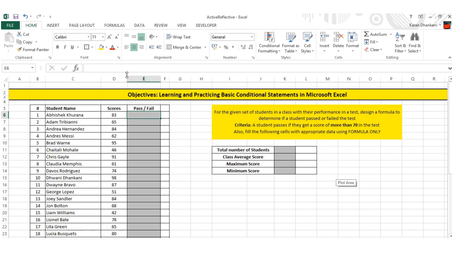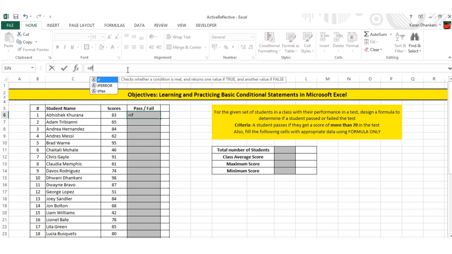So we'll start typing a formula by pressing equal to in the formula bar as always, and the formula for this conditional statement is IF, parentheses open, and now you can see the syntax of this particular formula. The first is the logical test.